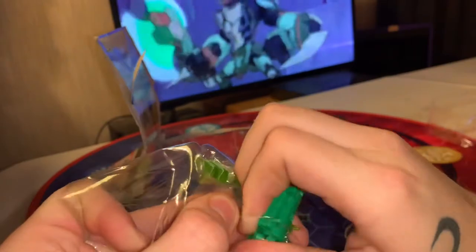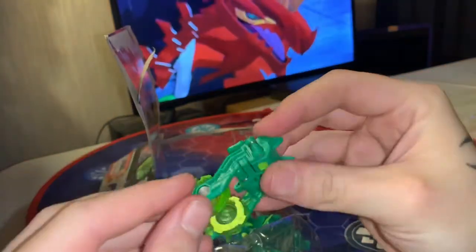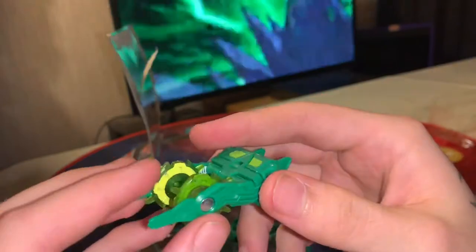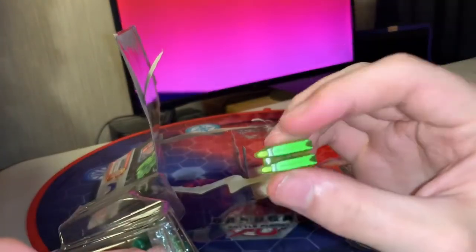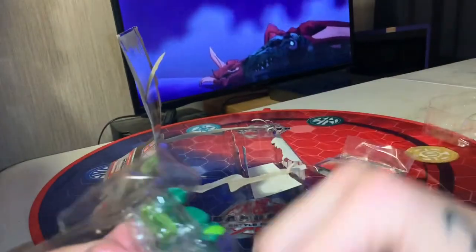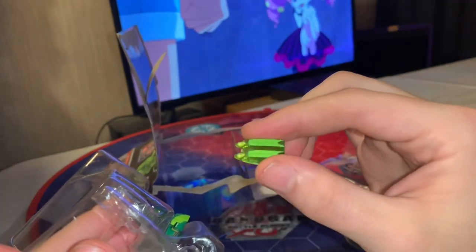Struggling to get it open — what if I broke it? It just shatters into a million pieces. Okay, so here is the Bakugan gear. These things are kind of like spinning. Looks pretty cool. I'm gonna wait to open it until I actually take out Trux. Here are the side pieces — they're like little green blasters. Completely aesthetic, but I have to admit when you put them on the Bakugan they do look pretty sick.